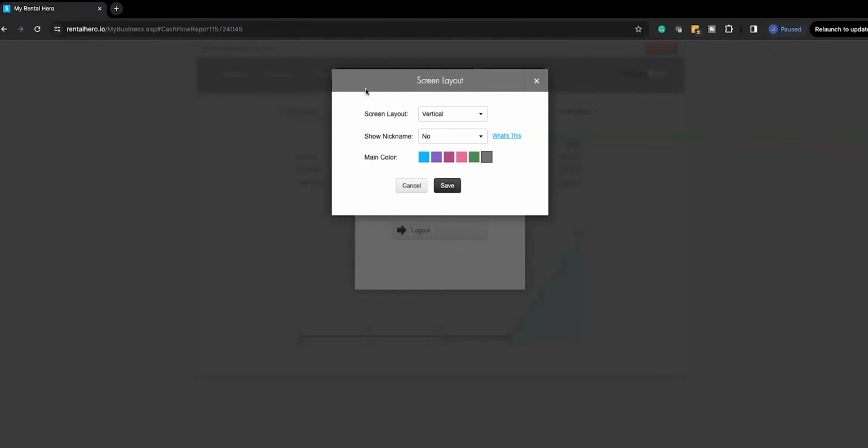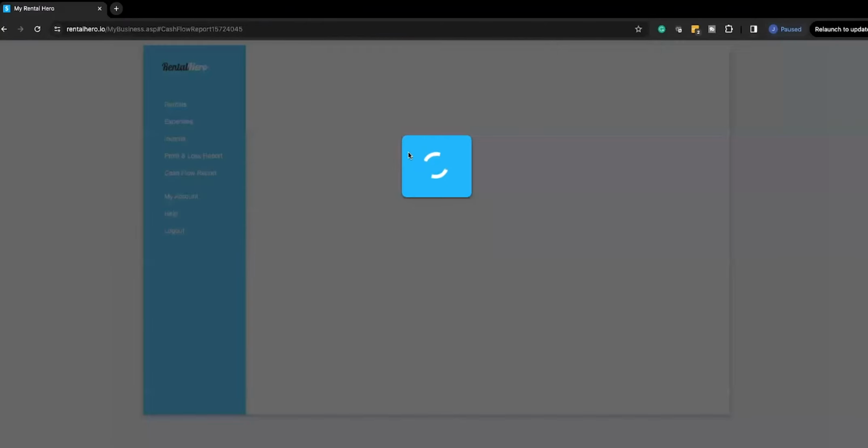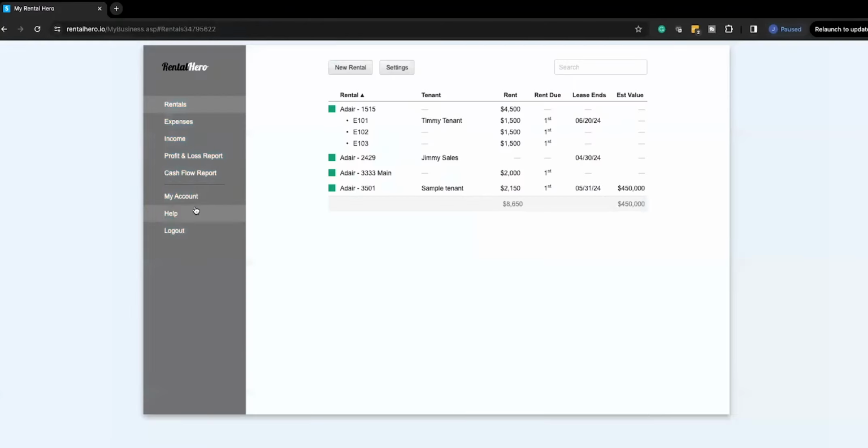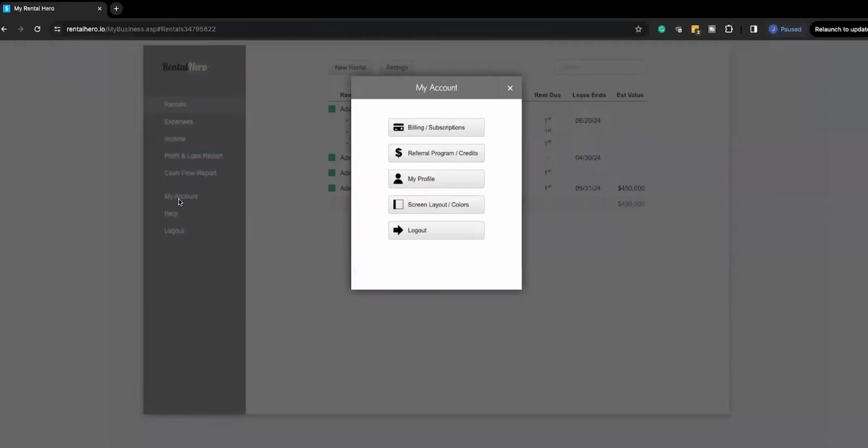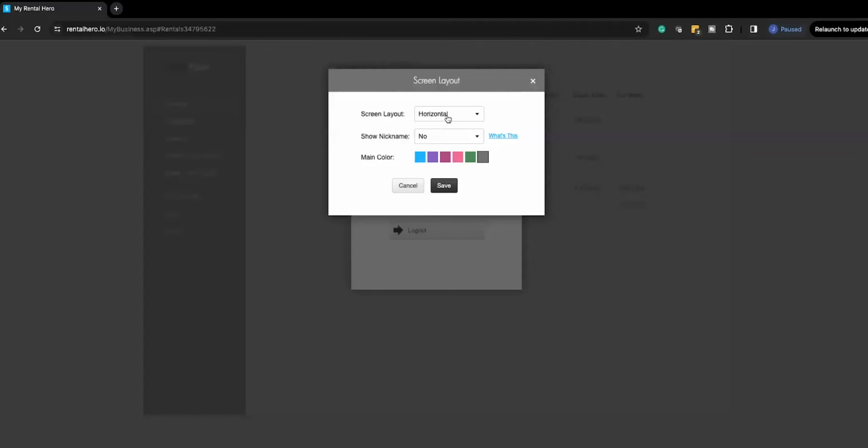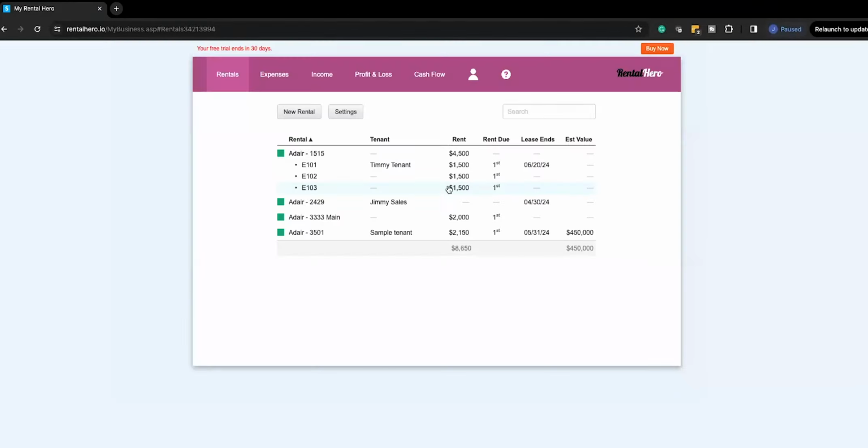Screen layout and colors. They do have this set up to where you can change the structure of this a little bit. This is the horizontal. Some people prefer this layout. This is what a lot of software is set up as, which is fine. I actually normally like it like this, but on this particular program, for whatever reason, I kind of like the vertical layout. I think it's just to the point and simple and easy. You can also change your colors around. You can kind of see what that looks like. So if you're into this fuchsia purple type color, you come in here and there you go. It's all customized for you.